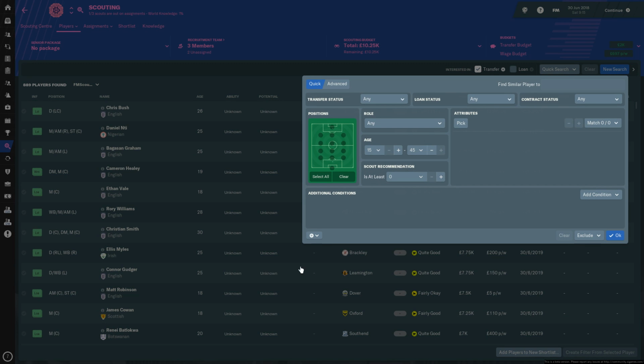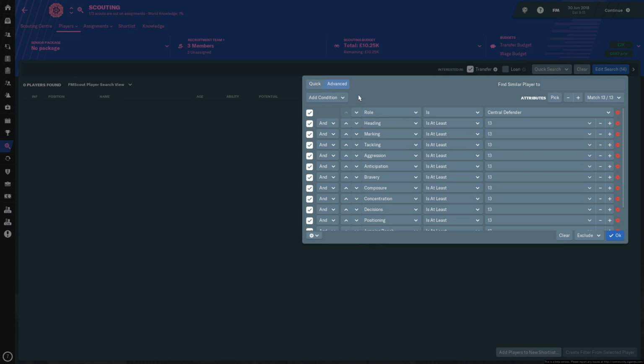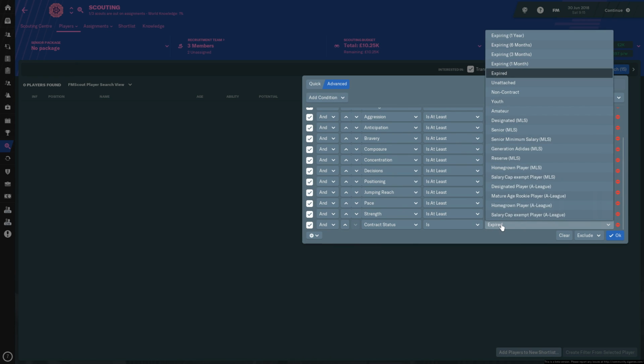We have gone over the filters, but these are basically my filters right here. It's more ease of access, which I explained in the video. So if we're looking for, let's just say, a central defender on defend in the lower leagues, we probably want to put contract expiry date as well. So this will go to the bottom. Contract status expired. Yep, that's fine.